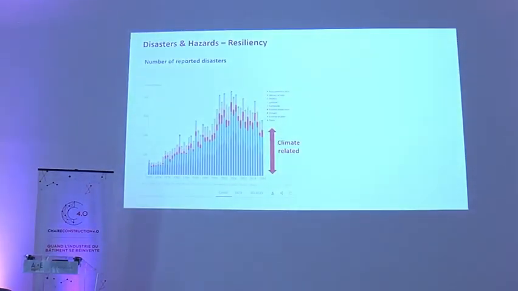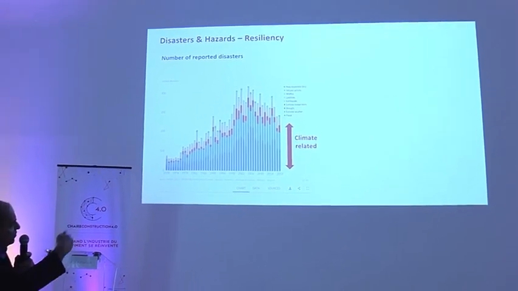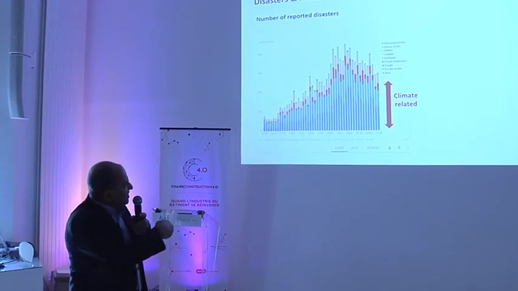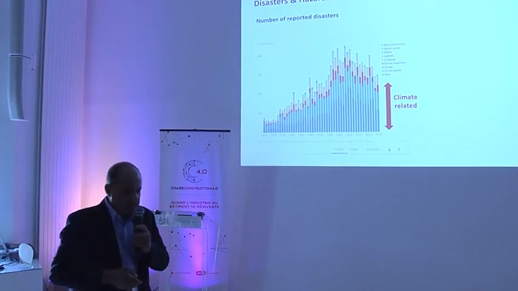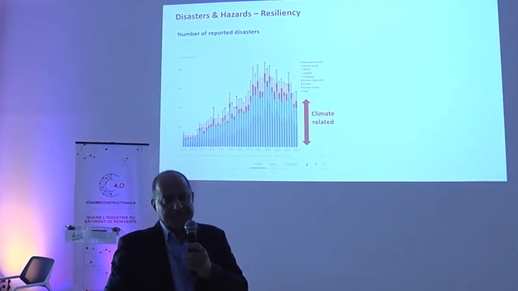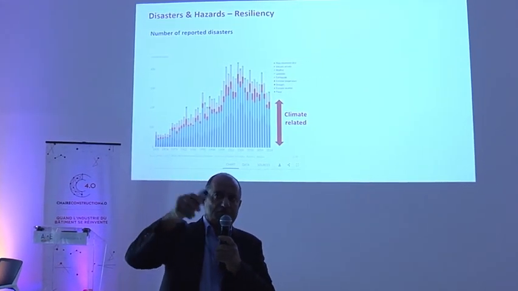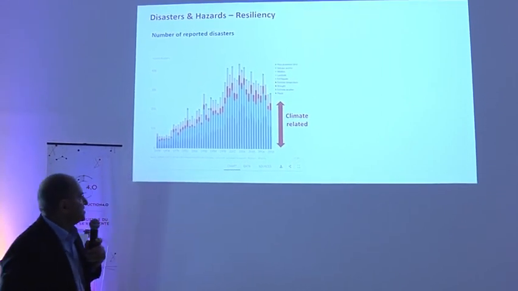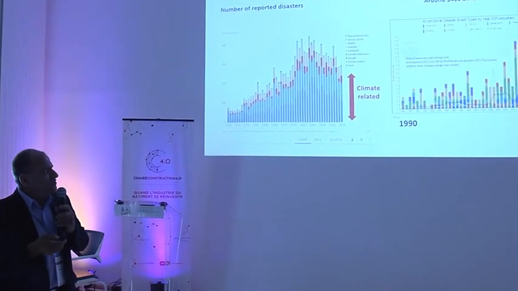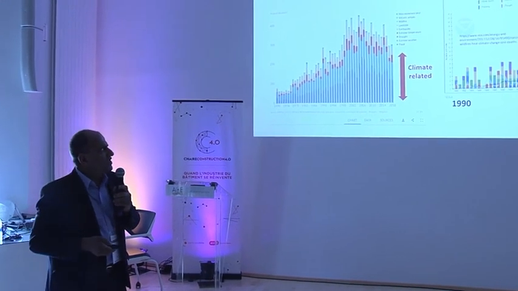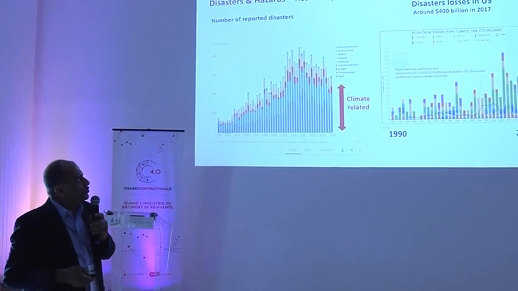Another thing which is really very important is the question of disaster and hazard. Here you have the number of events related to hazard. And you can see that globally we have a very important increase. But the increase is mainly in the lower part, which is related to the climate. It means that we are speaking about climate change, and this climate change also leads to a lot of disasters, a lot of hazards. And if we look at this example, the losses which we had in the US in 2017, you can see that we reached about $400 billion.